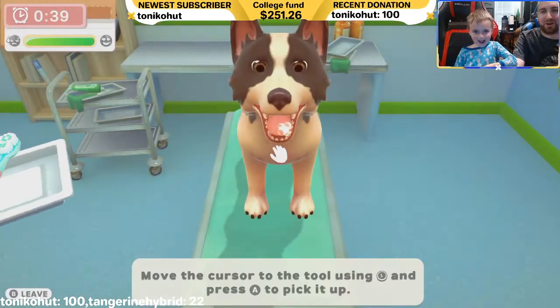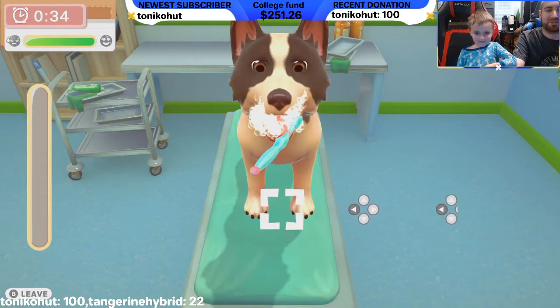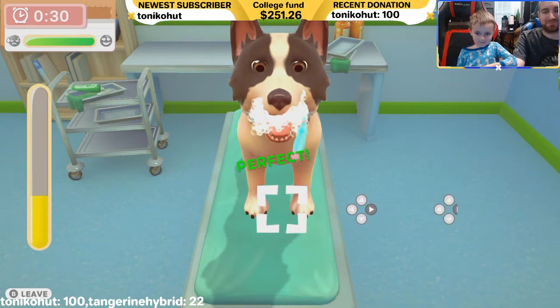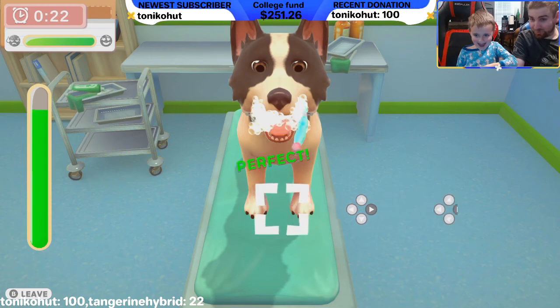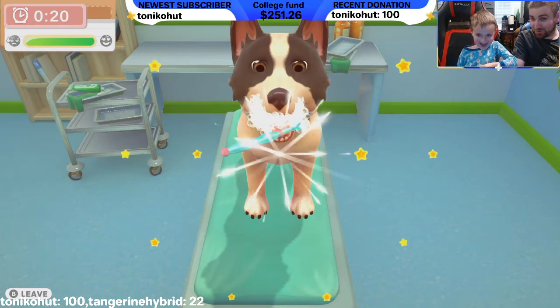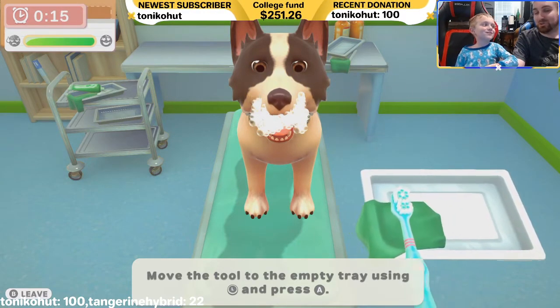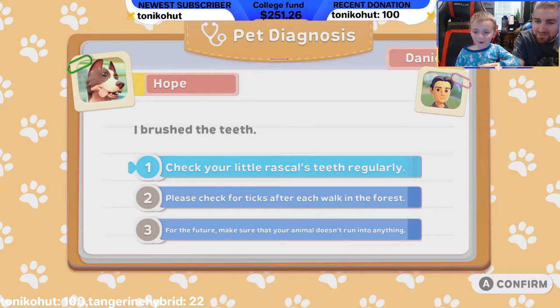All right, now, what do we do? Oh, that's right. There's only one treatment for a smelly mouth. Everyone knows this. Brushing your teeth. Ooh, perfect. That was the best toothbrush I've ever seen in my whole life. I was using my real skills. Your real toothbrush skills? Wow, amazing. Let's see, what's it say? Check his teeth always. Yeah, number one, you're right.